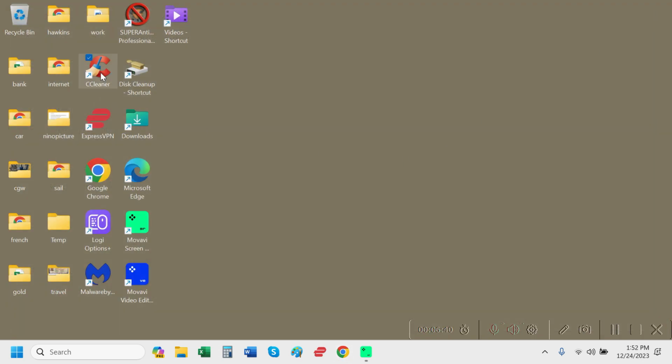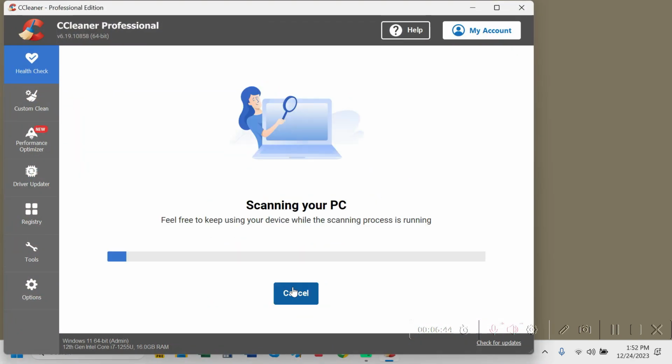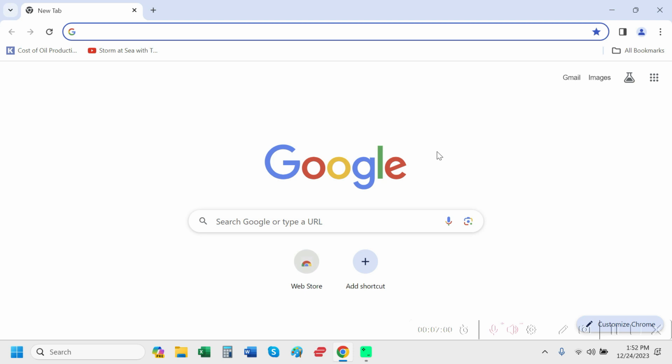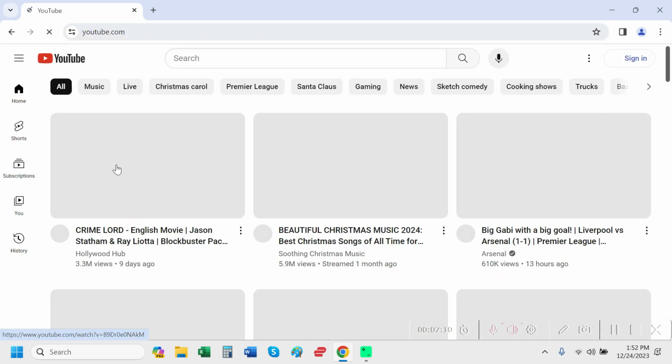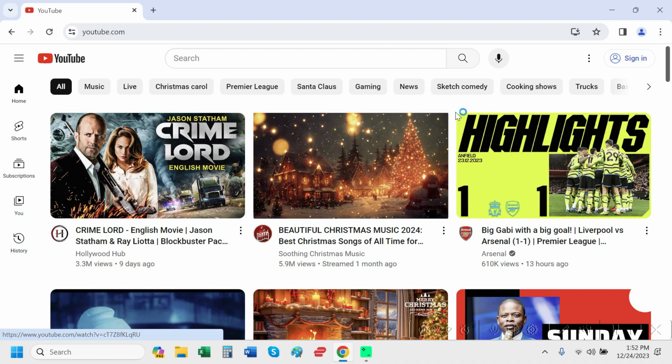And here, let's just run a quick clean on this. In the meantime, I'm going to go back into Chrome. I'm going to go to YouTube. I'm going to enter it. Okay, now it's back in English and we switched it to French, right? And I did all this to show you that it would retain the French. It's on English. Why? Because I'm in an English-speaking country and I'm not signed in.